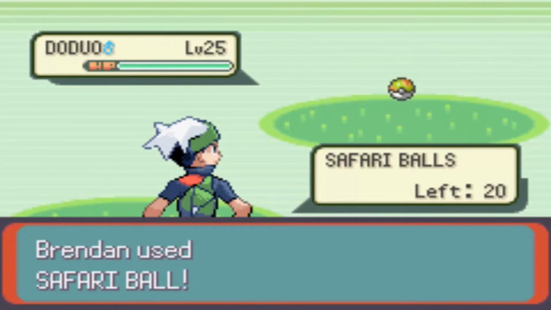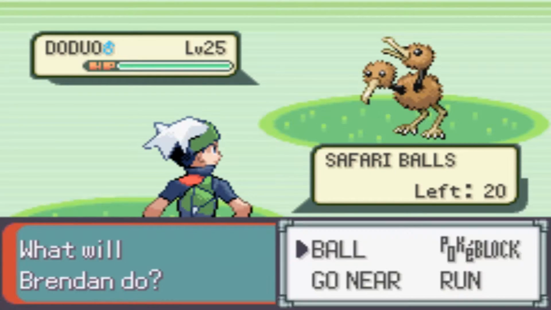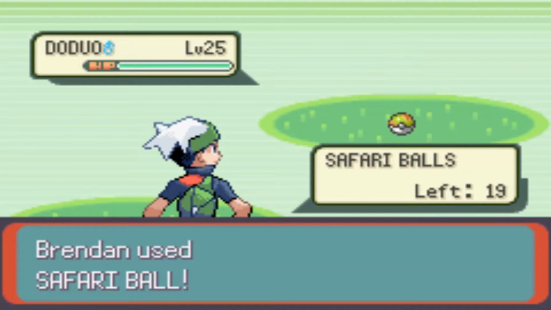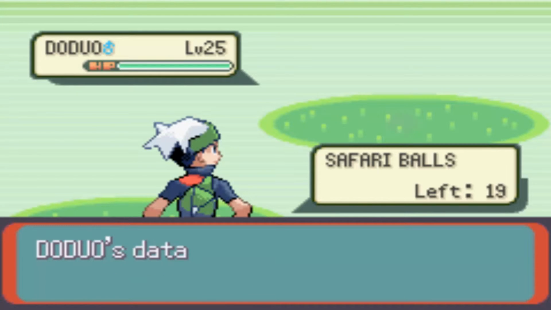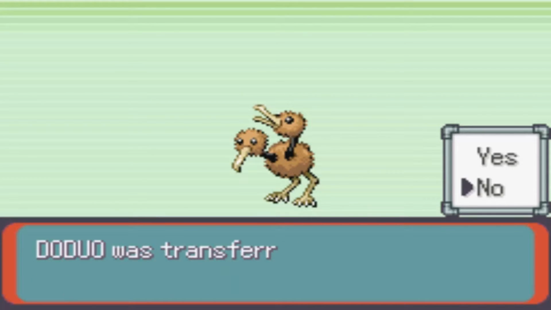Now, throw the Safari Zone ball at it. One. And no, hope it doesn't run. It's just random. Hopefully, this is gonna be it. Come on, catch the damn thing. 1, 2, 3. Alright, we got a Doduo! Yay, we caught the bloody thing! Thank God for that too.